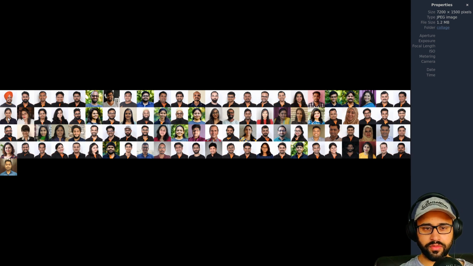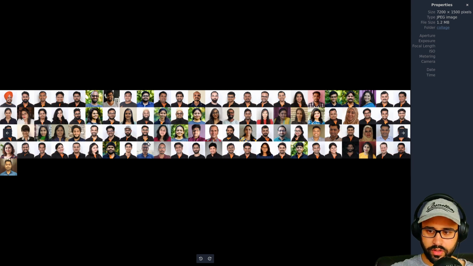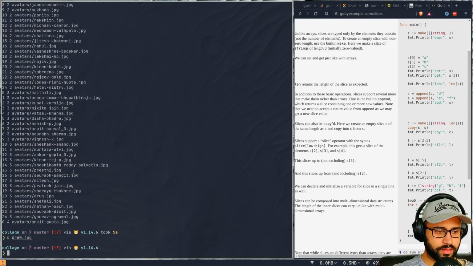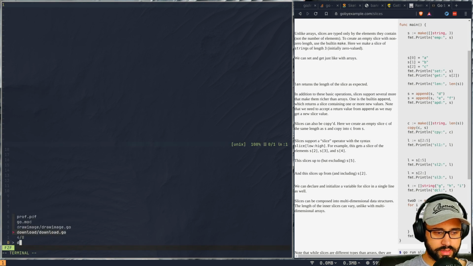I think we can figure out from here. So 1 2 3 4 5 6 7 9 10 11 12 13 14 15 16 17 18. 24 images are here, and then 24 times 4 plus 1, that is not a sufficient number of images. So let's close this. Let's figure out what else is missing here.